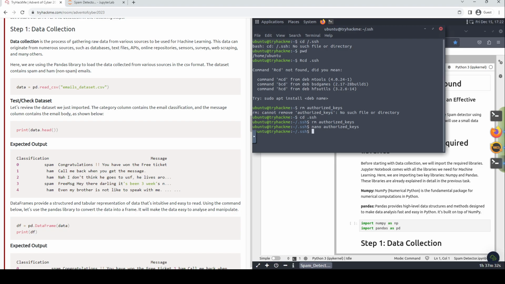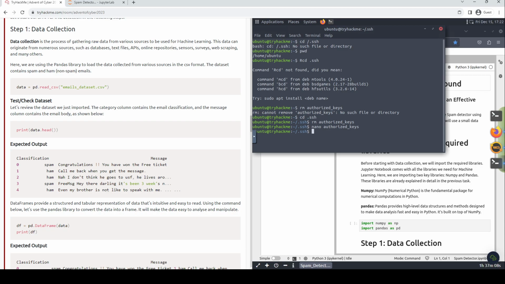He lives. 3, spam, free message, hey there darling, it's been 3 weeks now. 4, ham, even my brother is not like to speak with me. Oh dear, the English. Oh, I think I missed a bit.